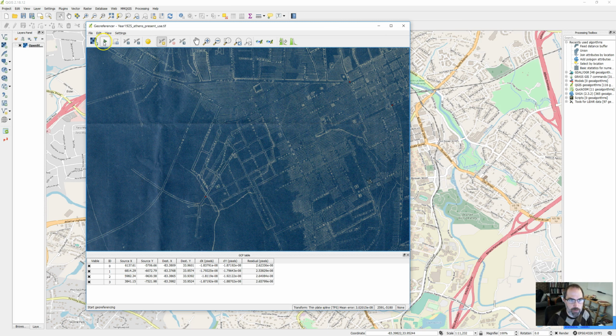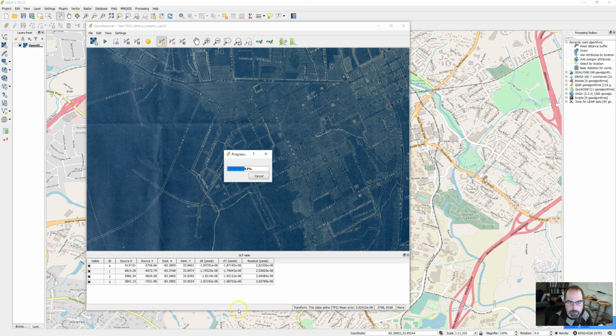To do the georeferencing, you just click on the play button, and it will take these control points. Generally, you'd want to have more than this. Maybe 7, 8, 9 is a good number. And click on play. And then we just twiddle our thumbs for about 30 seconds or so while it does the work of georeferencing this image. Usually doesn't take too long.